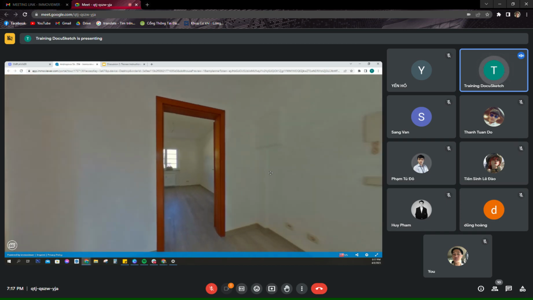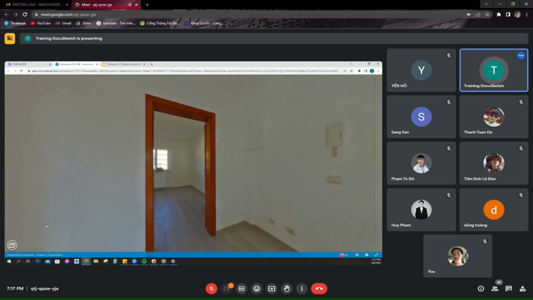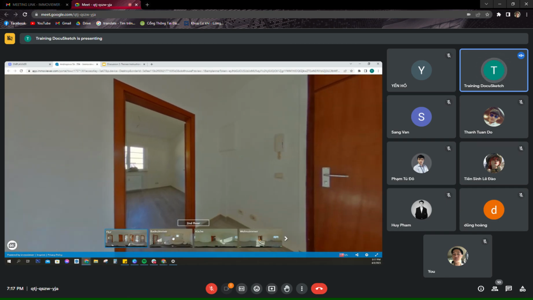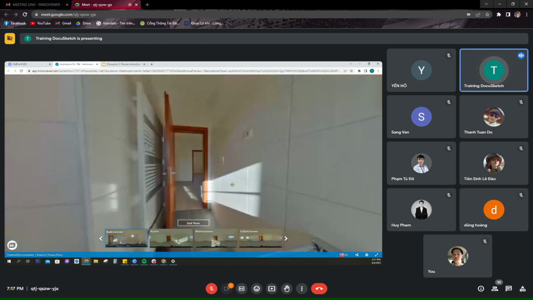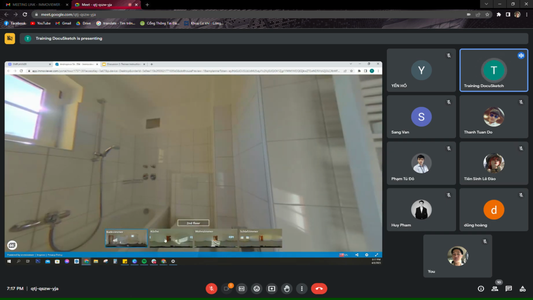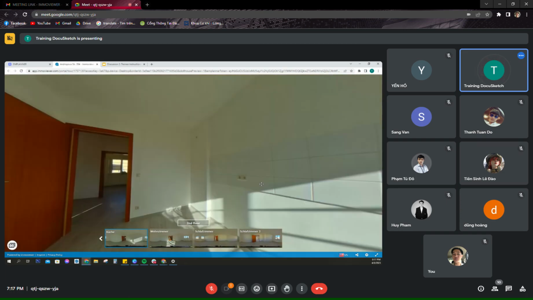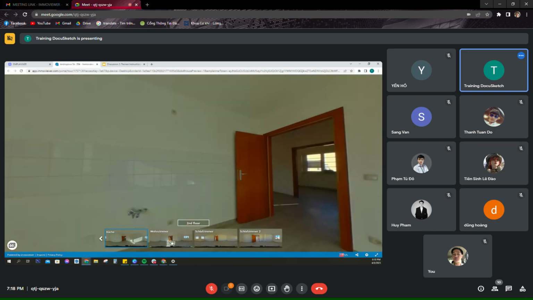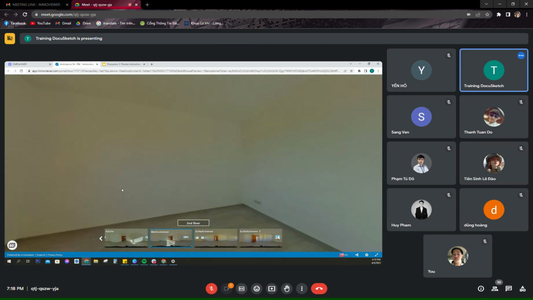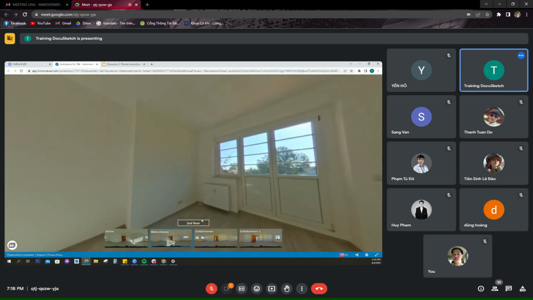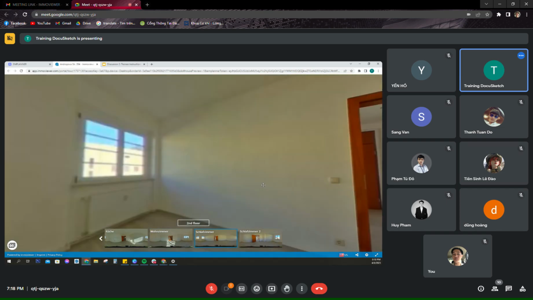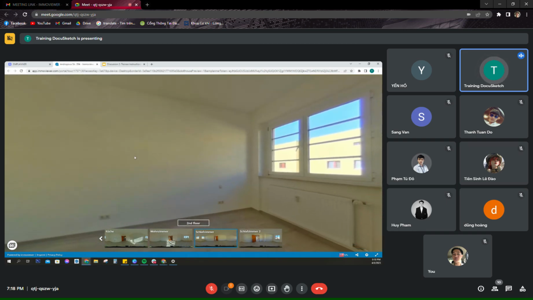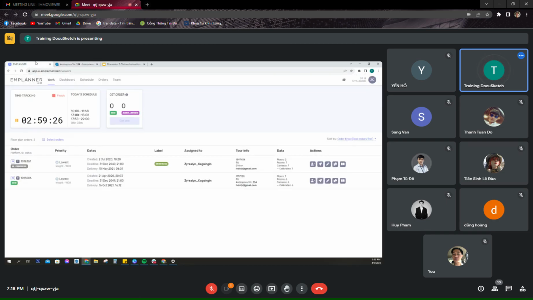And you can also transfer from one camera to another by simply clicking this button and switching between the different thumbnails on the bottom of your screen. So again, this is what we call the virtual tour.